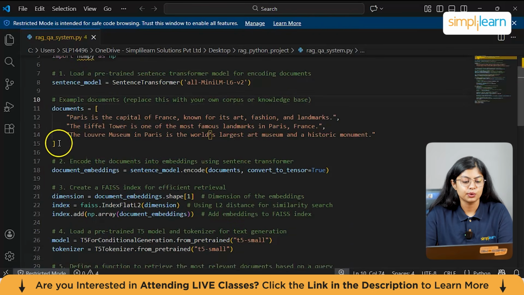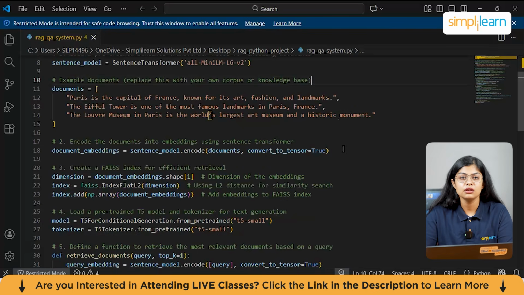So as you can see, I've loaded the documents and these are the document names. These documents act like a knowledge base. In a real application, this could be any kind of PDFs, web pages, company documentation, or even any kind of databases. For demonstration, here I'm just using a simple text format.